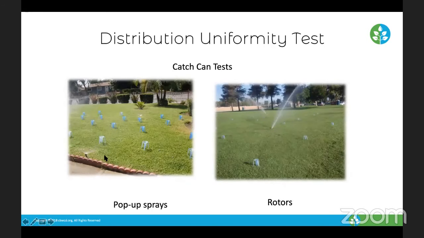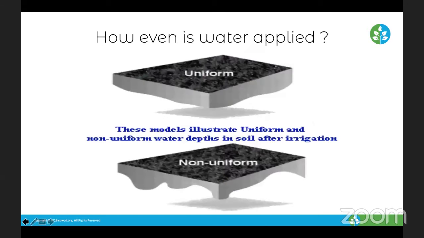And so that'll tell us how evenly the water is being distributed. And the reason why, again, I'll go back to this picture here. The reason why it's important to calculate that is we need to know how evenly it's being distributed, so we know how long to run the irrigation system, and then also if there's any repairs and tune-ups that need to happen. So in a situation like a non-uniform one, where it's unevenly watered, here we would probably have a brown spot, here in this other low moisture area, we would have another brown spot.